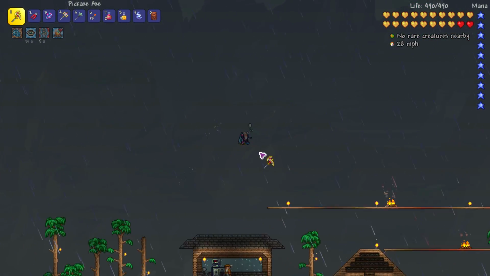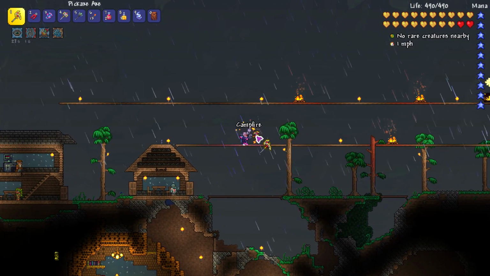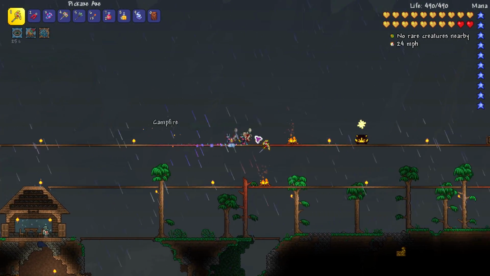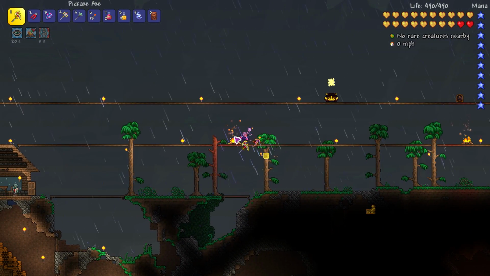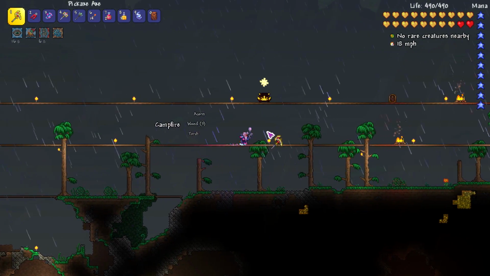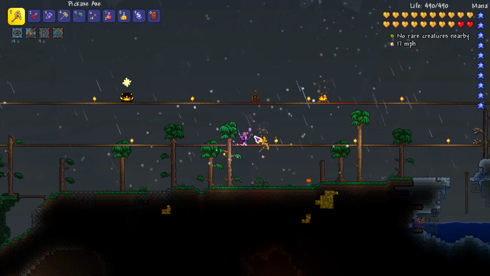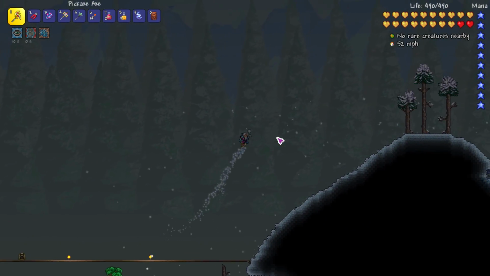So I think I'm going to be more resourceful here, and I'm actually just going to take my campfires, because once this boss has been defeated, I won't need all of the campfires here, so I should be good. The only problem is it's now snowing, so I've got to make sure I don't have ice golems constantly freezing me during the fight.